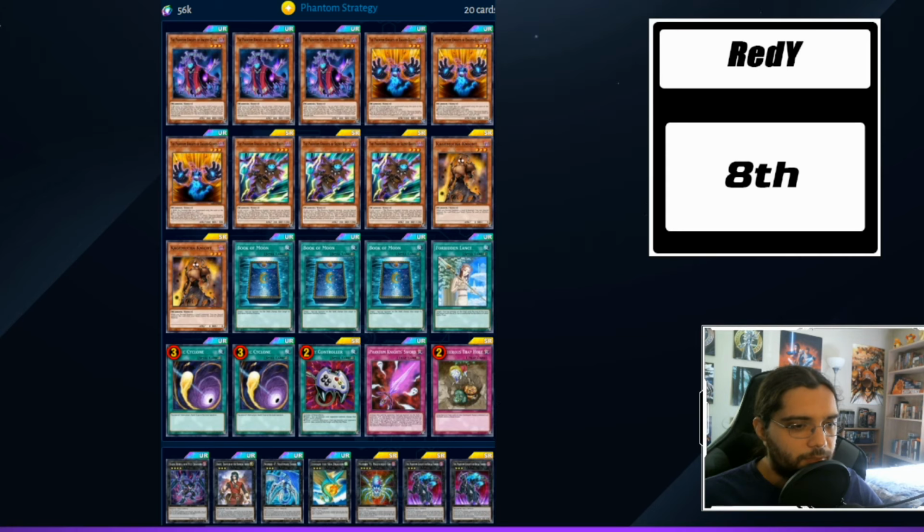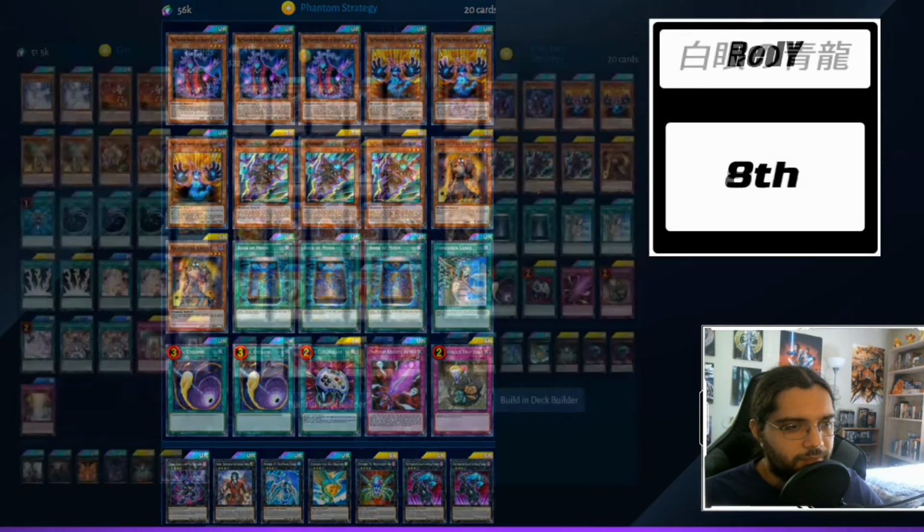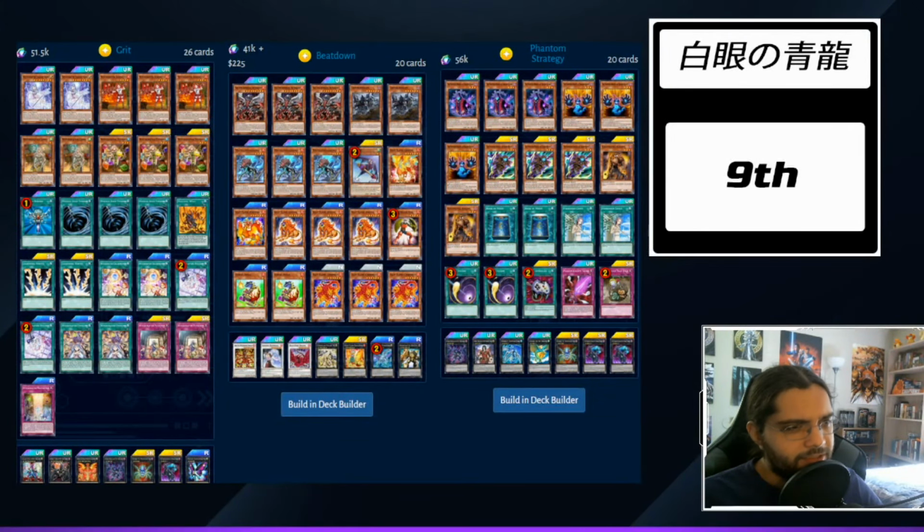Also, I think this extra deck's become pretty standard. You could put Zen Mains in here instead of the Nightmare Shark, but I think Shark is best, at least my personal opinion. Next up is a 9th place player.